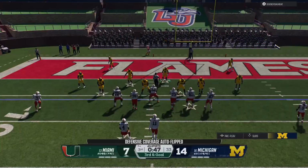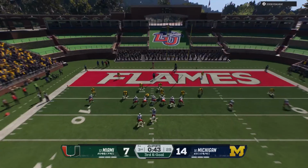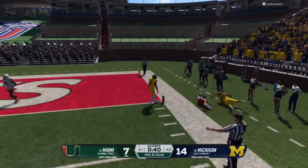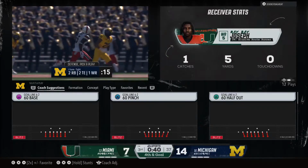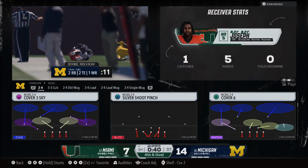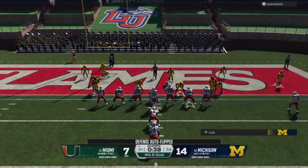All right, so now you're in this third down situation close to the goal line, and it just feels, David, like they're going to have to throw the football in order to score a touchdown here. I like maybe trying to get the quarterback outside on the perimeter and give him a run pass option. I like that too. Get the quarterback on the move. And here's the thing. If I get close and I get stopped, it's fourth down. Fourth down means go for it. That's all that means now today in college football.